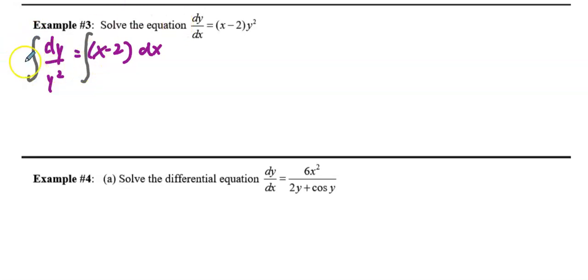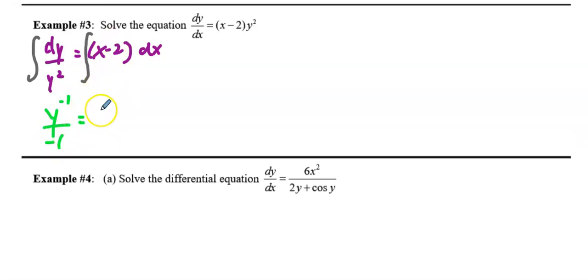So we'll do that. And when we're integrating this right here, remember this is going to be y to the negative 2. So we're going to integrate y to the negative 2. So y to the negative 2 is going to be y to the negative 1 all over negative 1. Again, just please make sure that you don't think that this is a natural log problem. Remember that it's only a natural log problem if the exponent is negative 1. So we're integrating y to the negative 2. Again, it's going to be y to the negative 1 over negative 1, which is just negative 1 over y. We'll get that in a second.